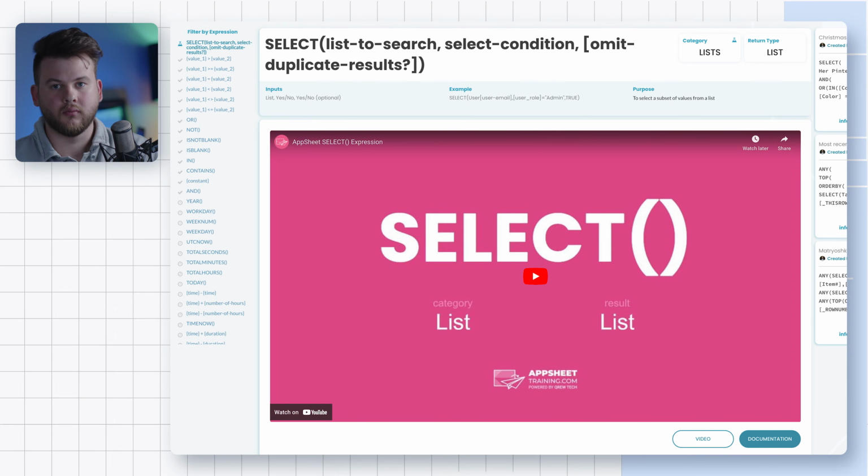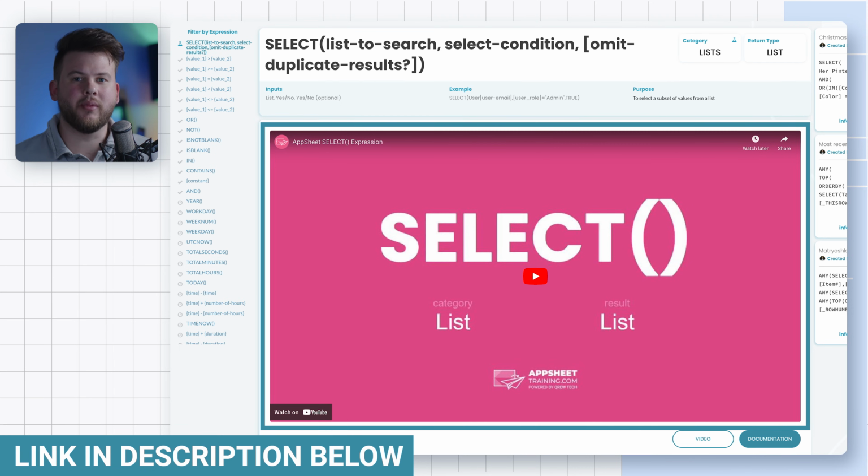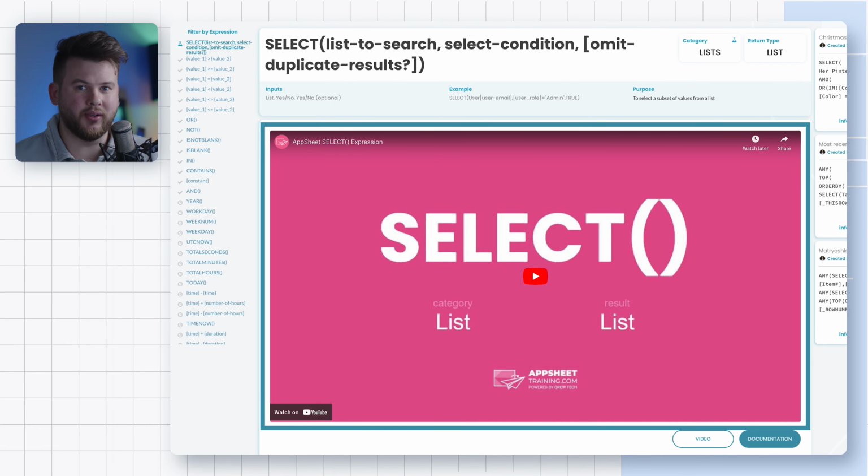Being expected to know all this information can be a little daunting when you're constantly running into new functions you've never seen before. So we built this free dashboard to make all that searching easy. As you can see, for every function in AppSheet, we have the data type the function returns, as well as the parameter inputs required to build the function. We've also included all that information and a practical example in a short recorded video breakdown.